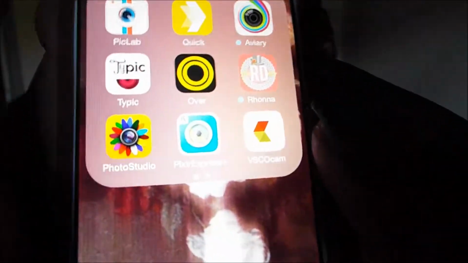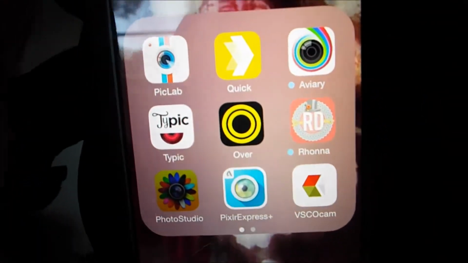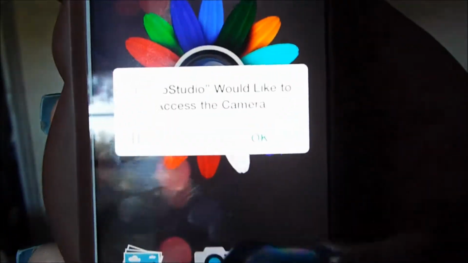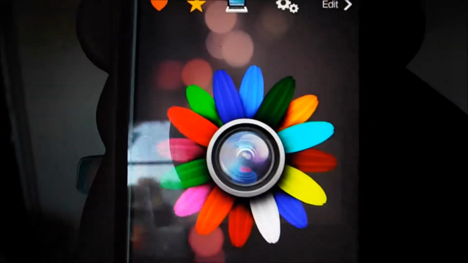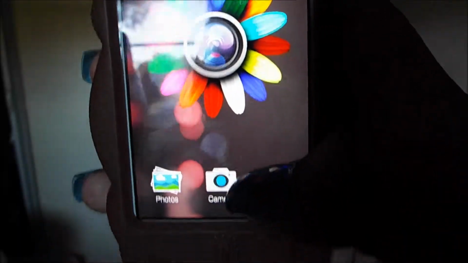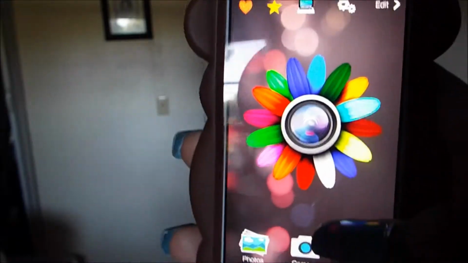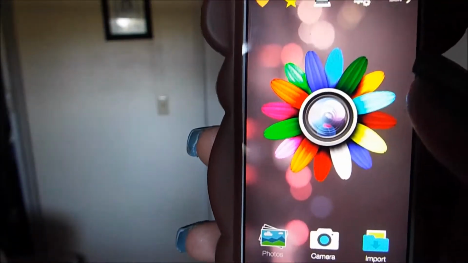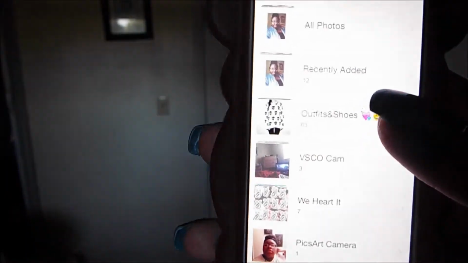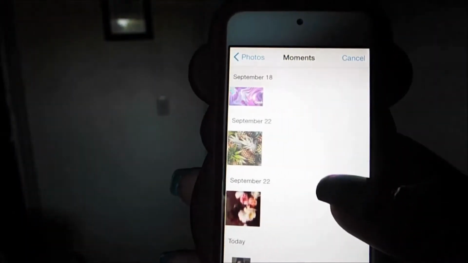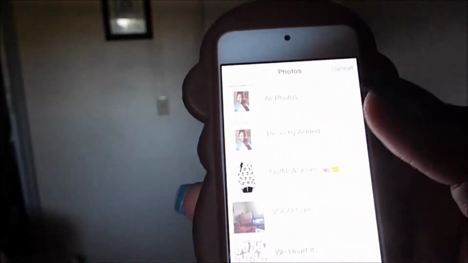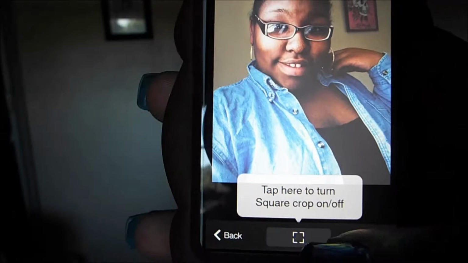Another app that I occasionally use is Photo Studio. This one is what you use to get your 3D image look or different looks, as you would say. So I want to show you guys how I get my 3D image look. Let me go to Photos. We're going to use the same photo we used last time. So let me go back. We're going to use that photo right there. And I don't want to crop, so I like the way it looks.